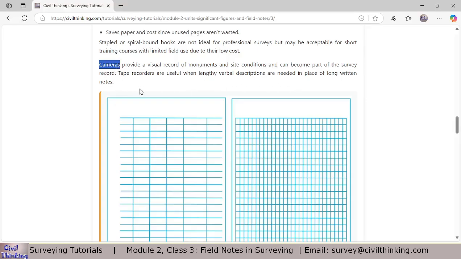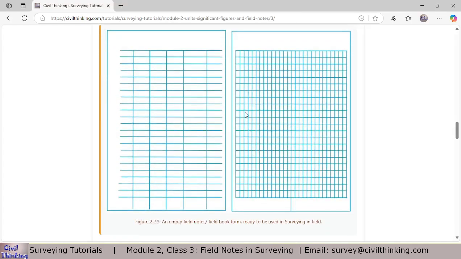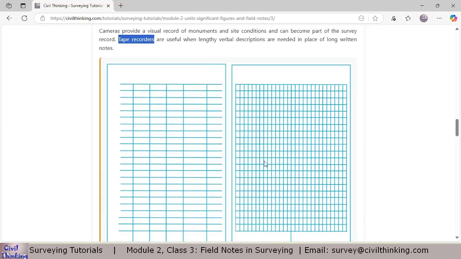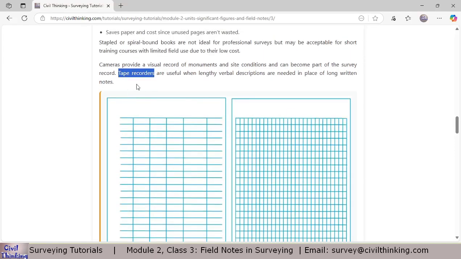If you have to write a long description, maybe the space is not a lot, you cannot write a lot of things, so instead you can use a tape recorder to record your voice, to describe whatever you need to describe. In case the description is long, you don't have to give a written description, you can use a verbal description. For that you can use a tape recorder.